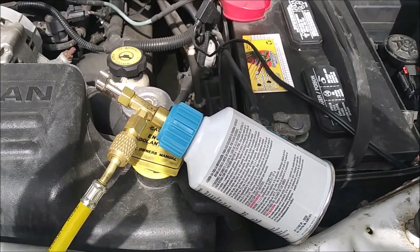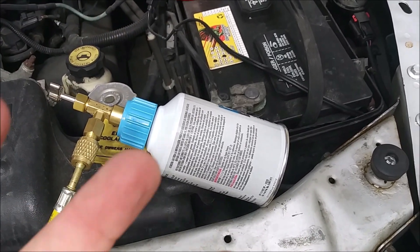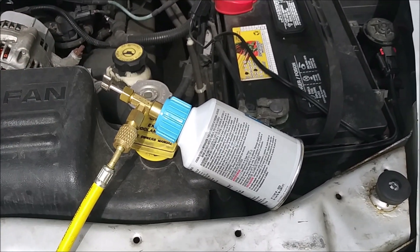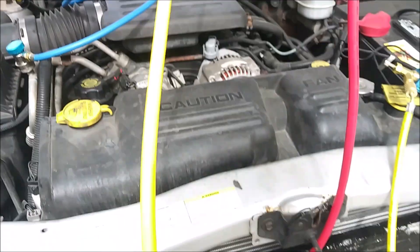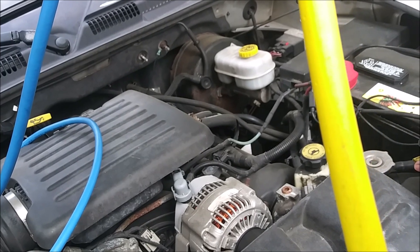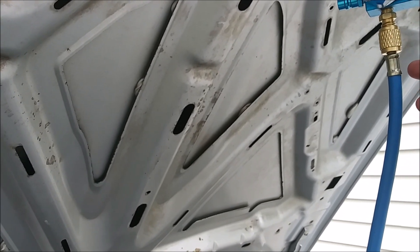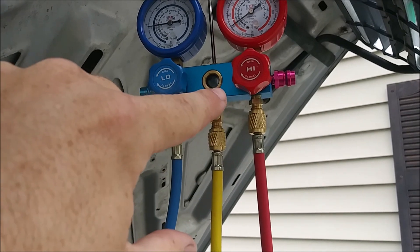Do wear gloves whenever you do this — I did not. When I first tried to put the adapter on there, it immediately shot out ice-cold refrigerant all over my fingers and gave me frostbite. My fingers are still tingly, so hopefully there's no long-term tissue damage. I unscrewed it while it was still blasting me, put it back on with gloves — it still shot out some — and just went full send. If I open this valve a little, we should have refrigerant coming out. I think we're ready to open this valve to let it flow in, and then we'll start the truck.